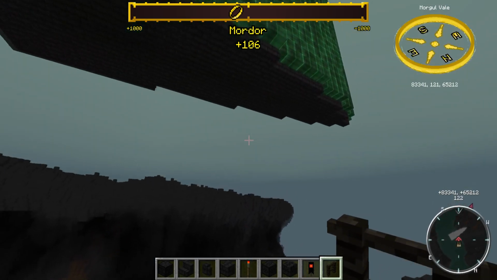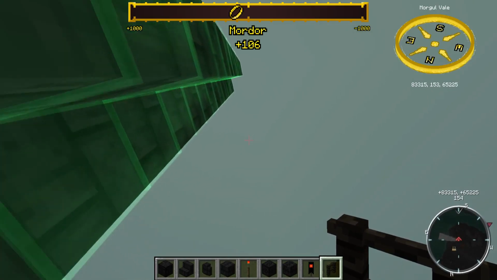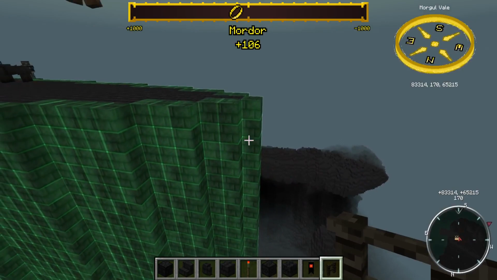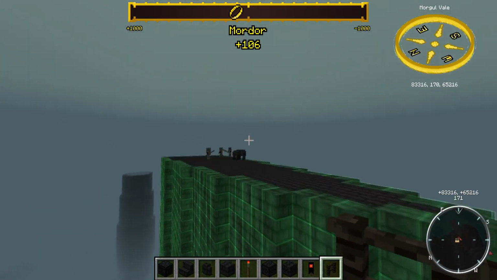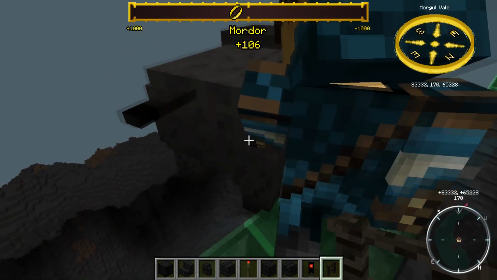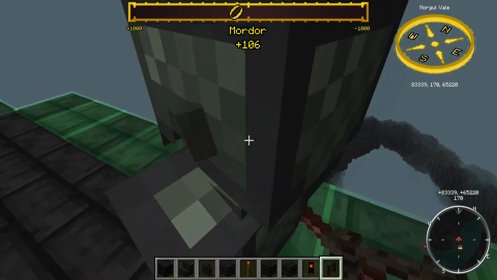Yay. So we're gonna do the spike first, I guess, because that's the main thing we need to do. That's really true. That needs to be cool. How are we gonna make a cool spike? And there are already guys spawning up here. Push them over. They are so annoying.